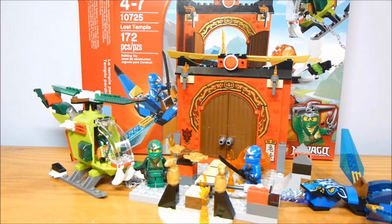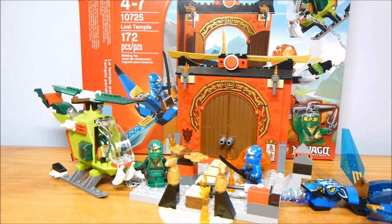However, on the other hand, I do think that if you are a kid just looking for something Ninjago to play with and you aren't ready to build the larger sets, I would recommend the smaller junior set with Kai and Lasha, just because I think that having the two vehicles that can actually chase each other around would be more fun to play with than this little scene.